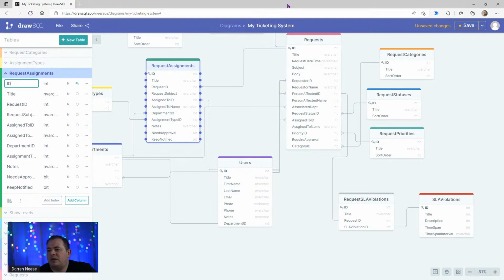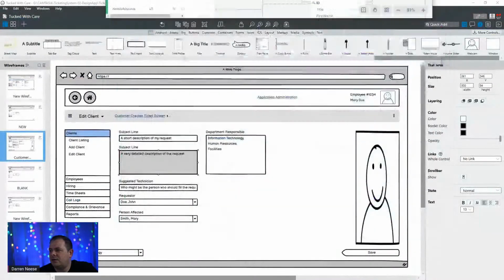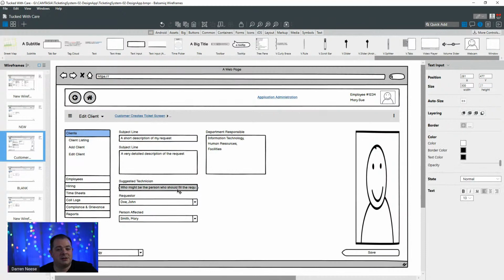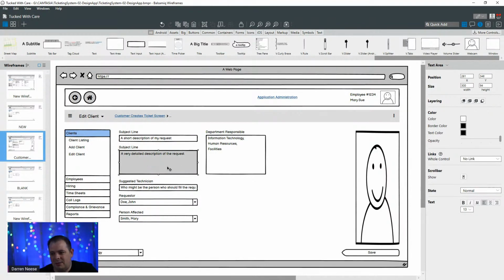You always need to be thinking about reports when you're thinking about where data goes. If I need to create a report based on who's the most suggested person to take care of tickets, you wouldn't want to put it in the body. You want to have a separate field there.